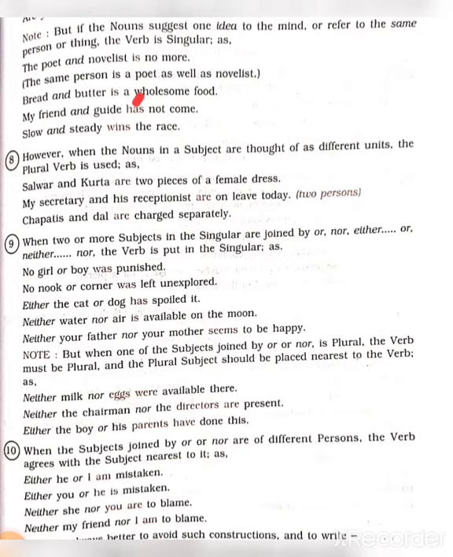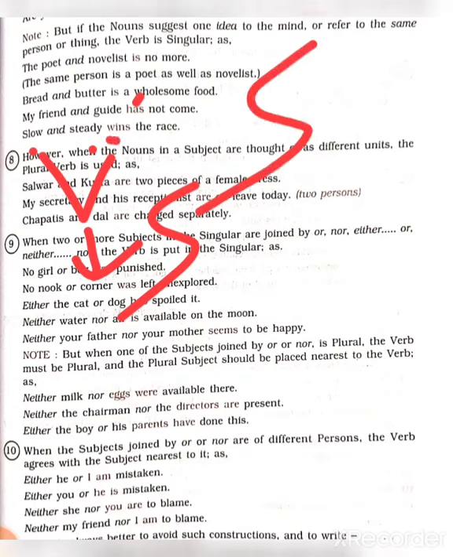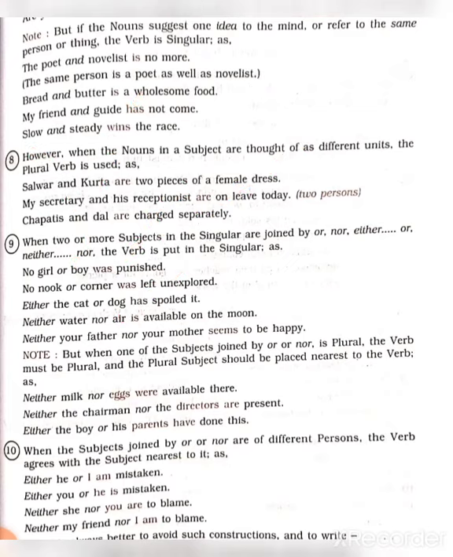Slow and steady wins the race. I hope that you have heard this moral. This is a very famous moral. Slow and steady wins the race. Both the qualities, slow and steady, should be there in a single person. So the subject is singular in number. That is why after the main verb I have added s. Wins the race. After a singular subject we have to add s or es with the main verb. So here, slow and steady wins the race. Okay, I hope that you have understood this point.